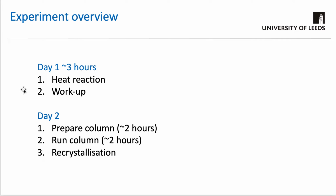Okay, so you've been allocated about 1.5 days to do this experiment. The preparation of acetyl ferrocene takes about half a day. What we advise is that you do this in the afternoon session, after you've done, say, the borane reaction, for example, and so leave yourself a full day to run the column.